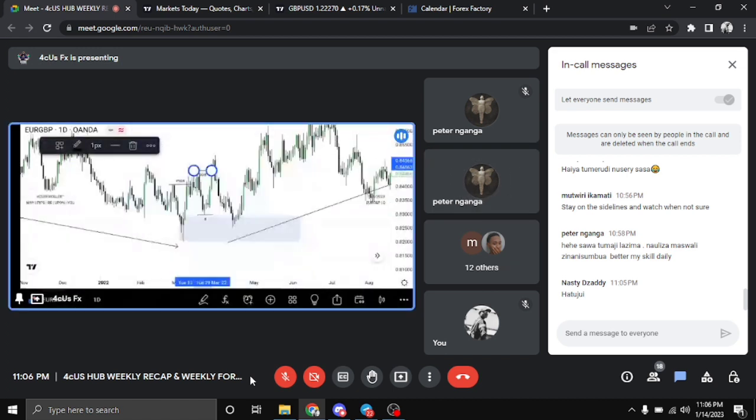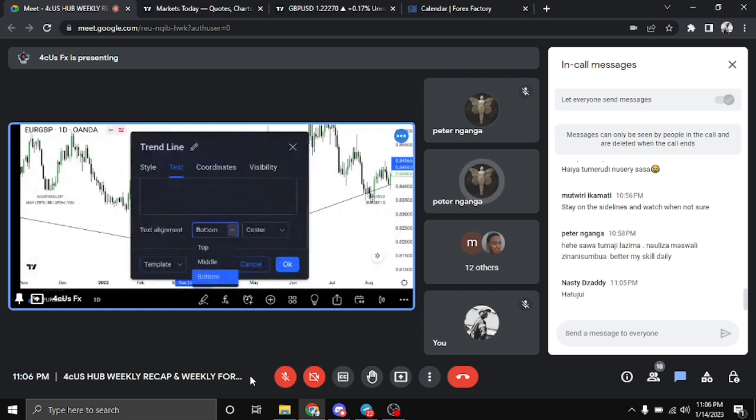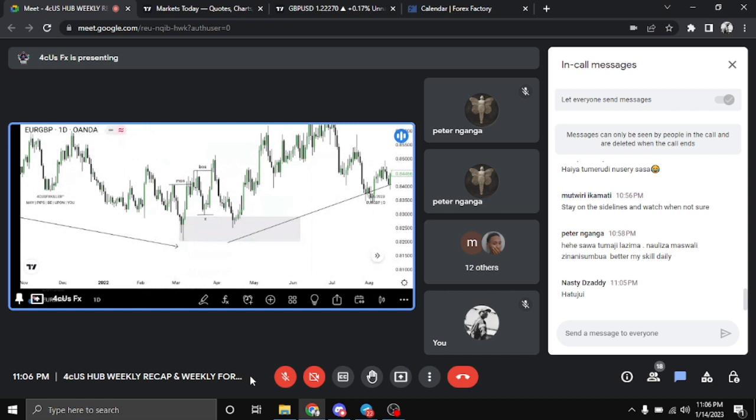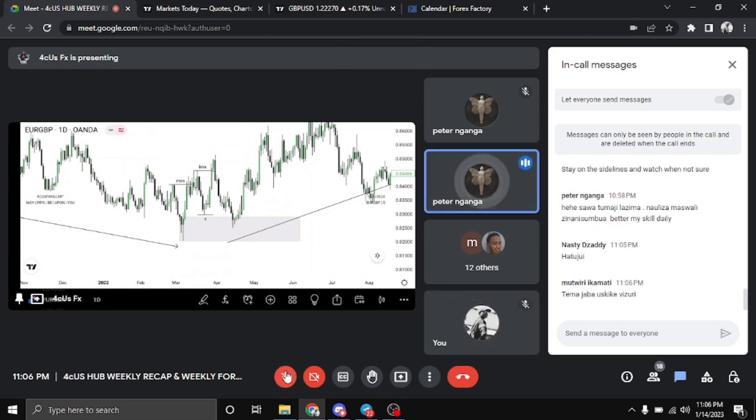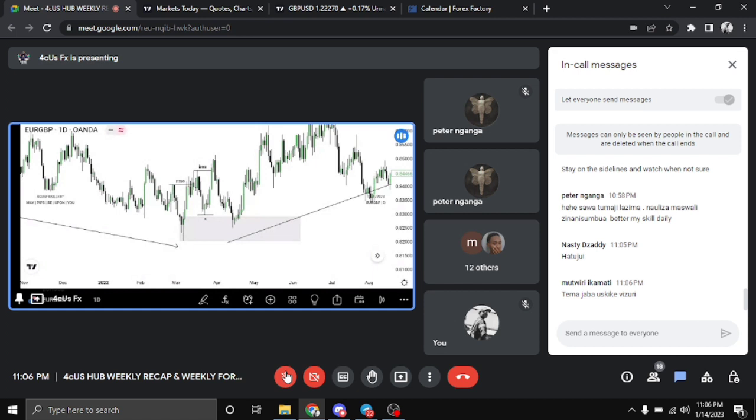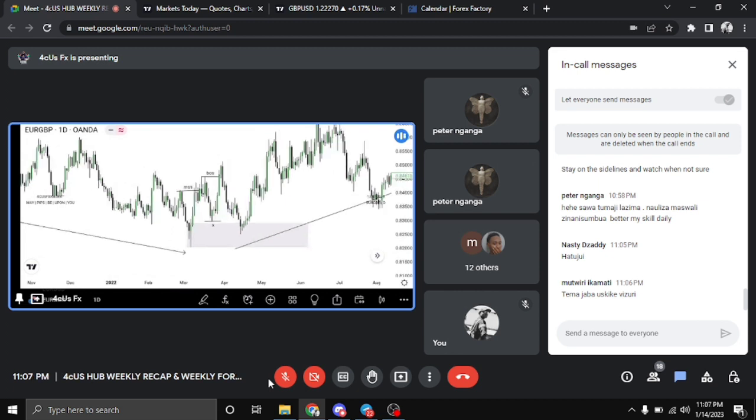There's a picture I sent to the group to show the ABC pattern. But from the way you responded, it means no one followed it much. I think I saw it. I sent it to the group some time back, how you do the ABC pattern. I even created a video on YouTube on how to do it, but I did it in the form of back testing. But I explained it in that video.